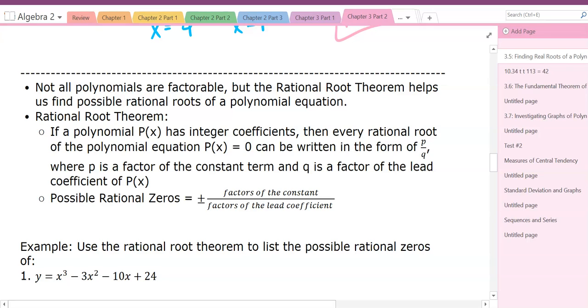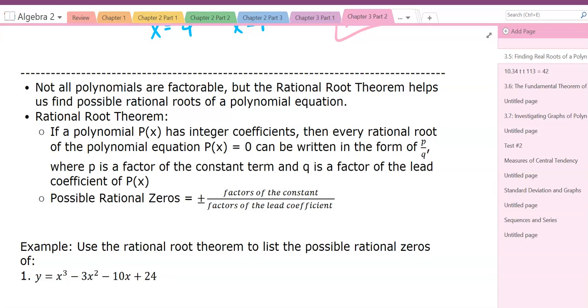So we've spent time so far where they gave us a zero and we used synthetic substitution, that synthetic division process, to help us find a depressed polynomial that we could then factor and find the other zeros. And then we spent some time practicing solving them by factoring. That's what we were just going over: pulling out anything they have in common and trying to factor it using our factor rules that we talked about back in chapter 2.